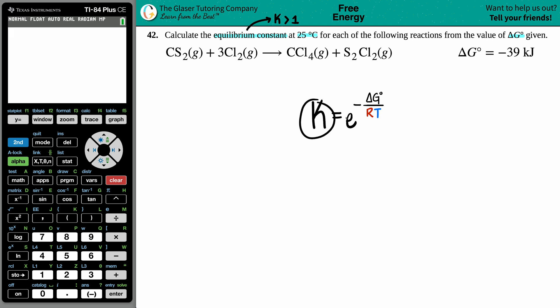K equals the e button on the calculator, all raised to the negative delta G over RT. Now they didn't give me an R value - that's because we have to memorize it. R value in this case is always going to be 8.314. It's a constant number, and the units, which are joules per mole times kelvin, will dictate what the units for the temperature and delta G are.